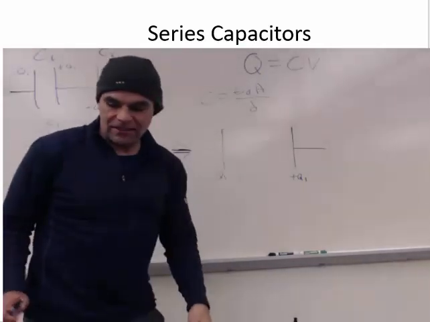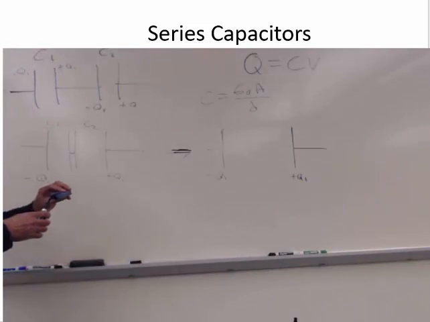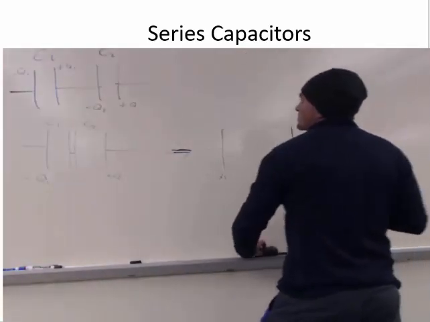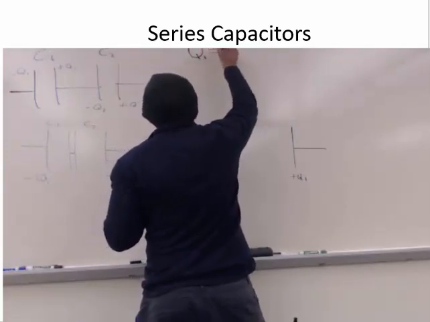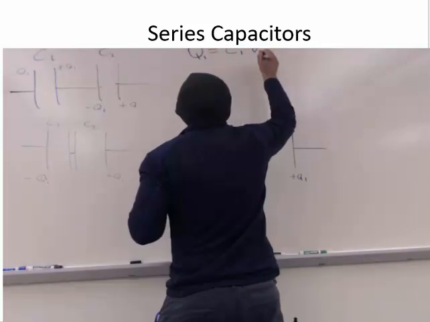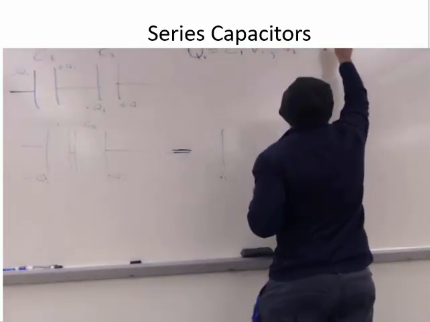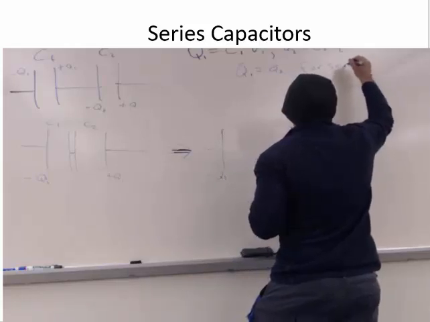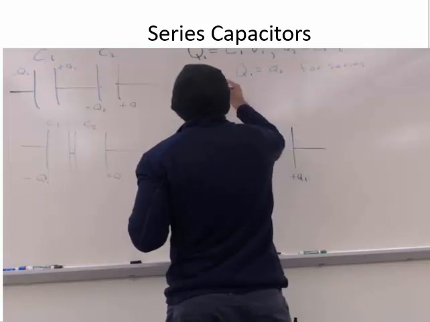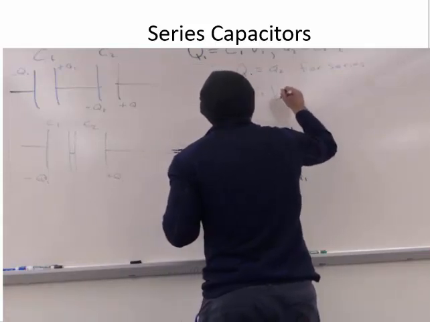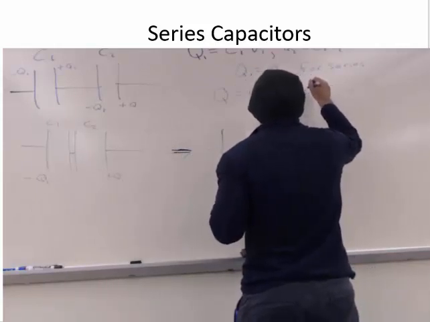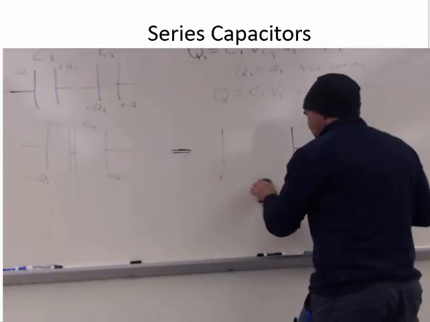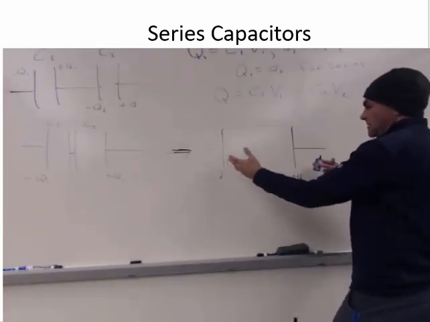So if I go and calculate the capacitance of each of these, kind of like how I did for the parallel case, I'm going to say, okay, I know that Q1 is equal to C1 V1, and Q2 is equal to C2 V2, but I also know that Q1 is equal to Q2 for series capacitors. So therefore I can say Q is equal to C1 V1, and it's also equal to C2 V2. So that's what Q is going to be equal to for both of these. That Q is going to be the same Q that's across the big capacitor, the wider capacitor, I should say.